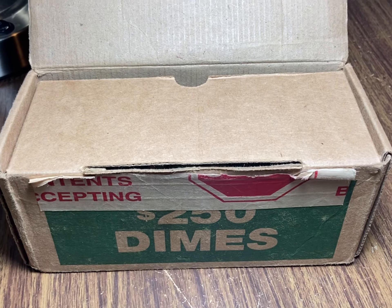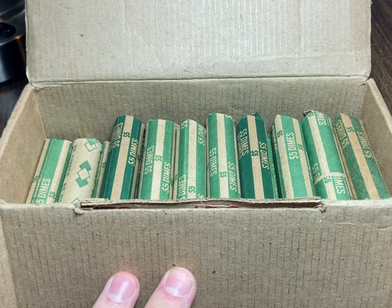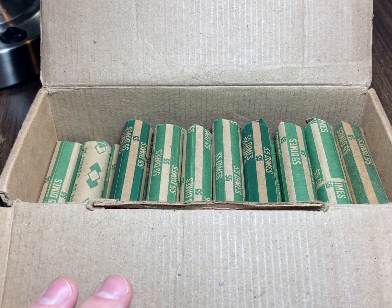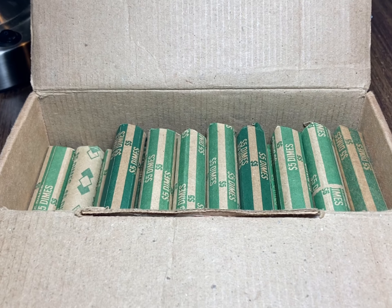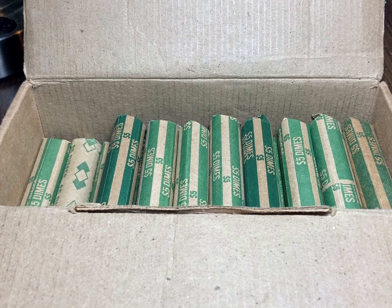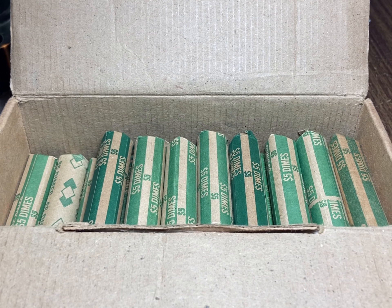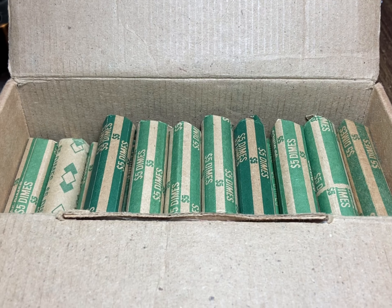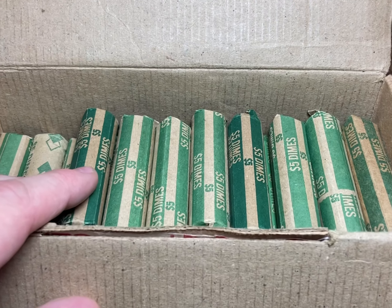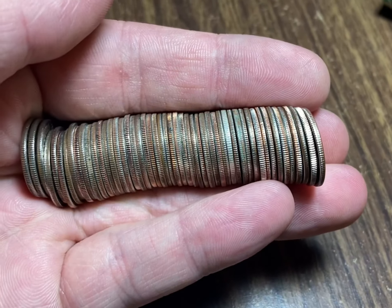How's it going everyone, this is Carson with CS Coins. Welcome back - today I got new coins and they are dimes. I'm gonna give those a shot again. Those nickels from last time kind of left a bad taste in my mouth, there wasn't a lot to pick through. I'm gonna see if I can get back on the silver dimes. I have $165 worth of customer wrap and I'm gonna go through them and see if we can pull any silver.